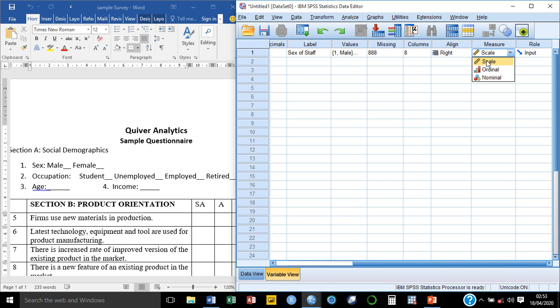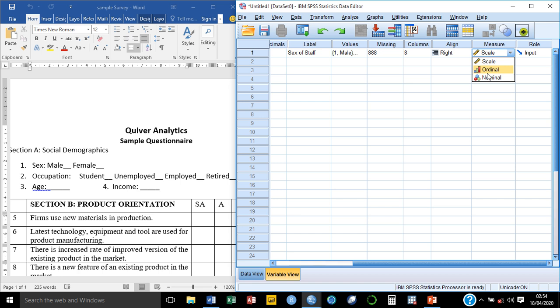Age is a measurement. Weight is a measurement. Height is a measurement. BMI is a measurement. Income is a measurement. Every measurable is a measurement. Blood sugar is a measurement. Most times they are continuous, but they don't have to be continuous all the time. We'll also come back to that later.